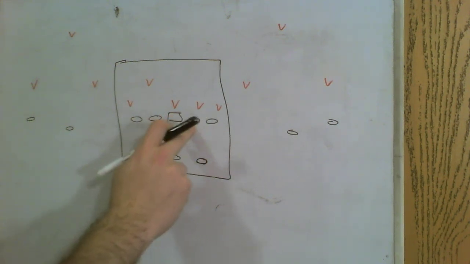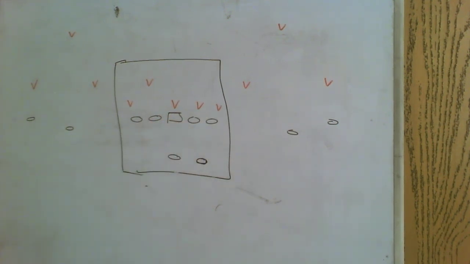So if you want to run the ball, you want to make sure that you can block everyone in that box. So what offenses will do, or a quarterback will do, or what they'll be taught to do, is to count the number of defenders in the box. How many defenders, how many linebackers, how many defensive linemen, or how many players are simply in the area that we have to account for if we're going to run the ball.